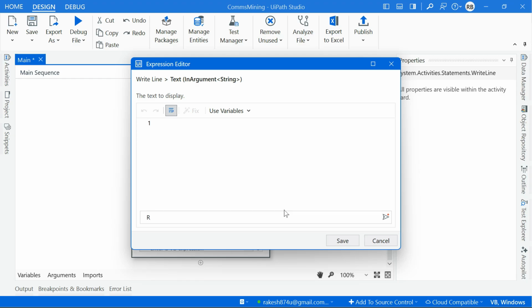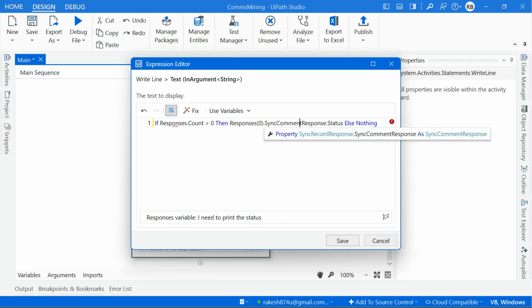I'm going to say the variable name, responses variable, I need to print the status. That's all I have to say, and hit the GenAI button. Let's see, it is going to create an expression for you. So if responses count is greater than 0, sync response to status, sync comments. No.